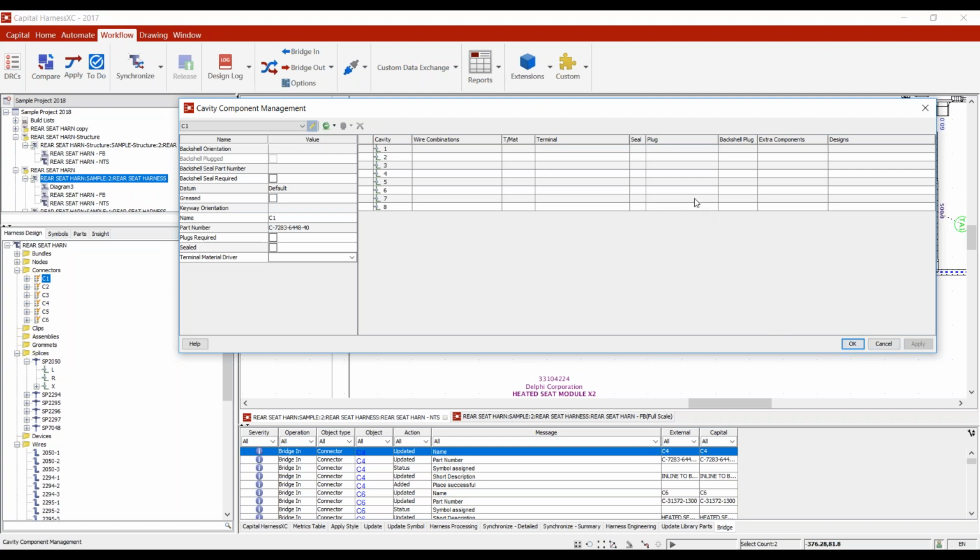This is auto-populated. It searches in the library to look for the terminals or seals or plugs that match the wire specs and assigns them to the connector.